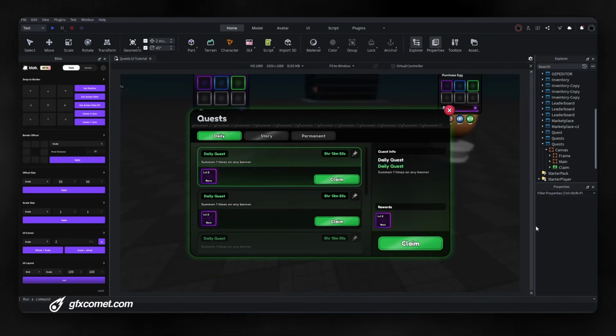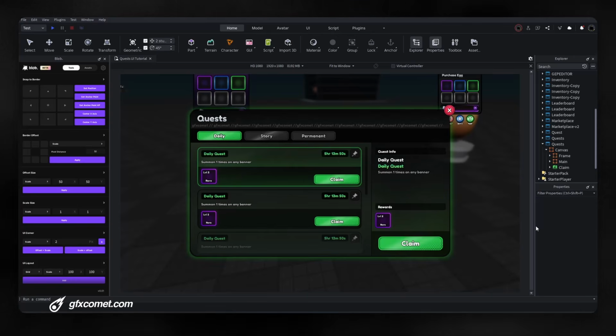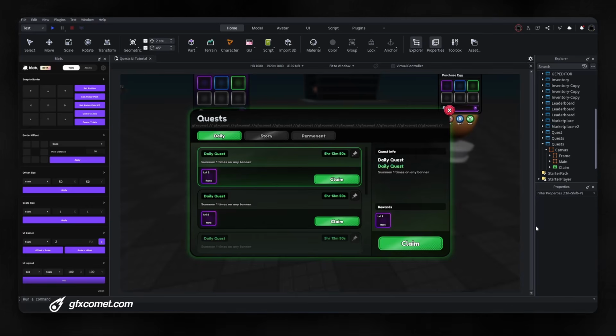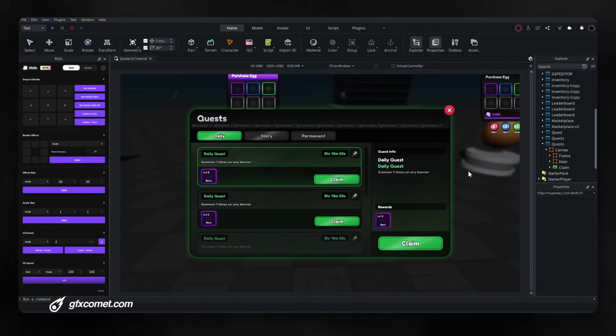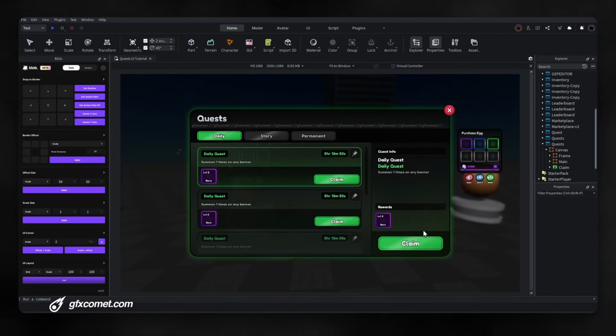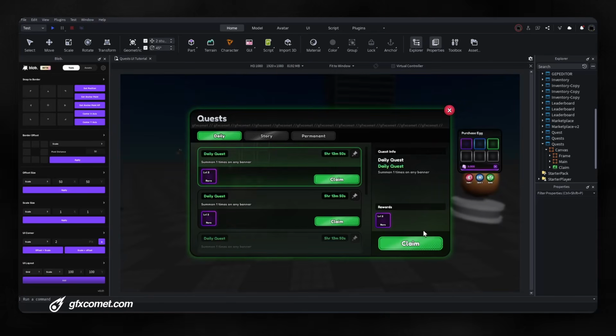So hopefully this is a comprehensive video. I'll try to cover the most important basics of UI stroke because it is a pretty important UI object, or element, because you can see it is being used pretty much everywhere in this whole UI. So I want to cover it because Roblox has just come out with the beta feature.